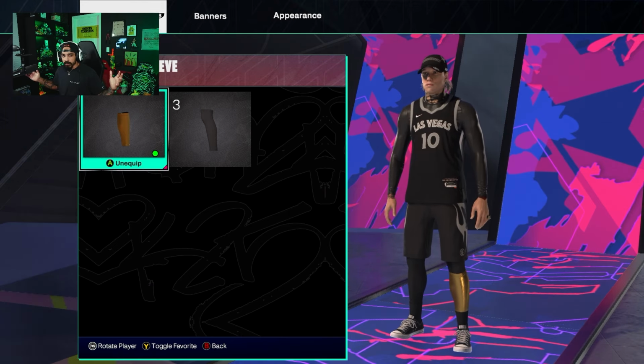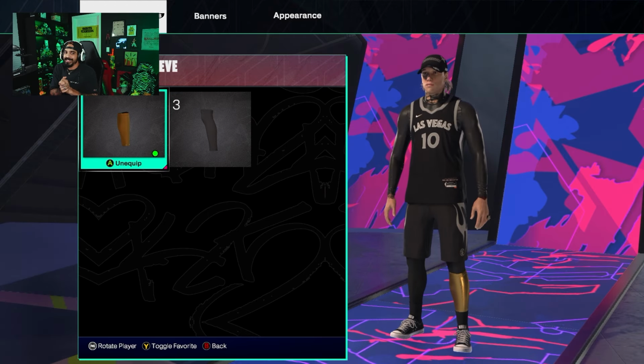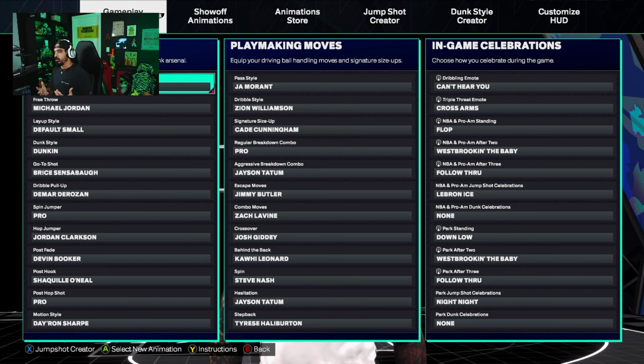So quick little tips and tricks for you guys there. Just wanted to sneak them in here randomly. Didn't want to make a whole video on it, but those hopefully helped you out. I don't know. So let's get into what this video is actually about now. SIGs and animations.